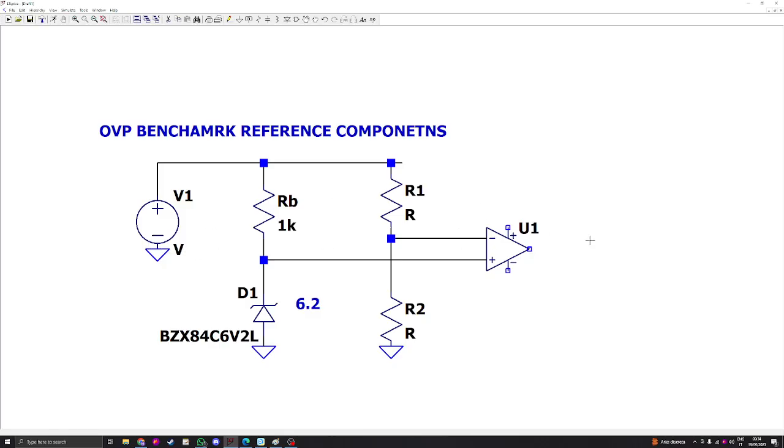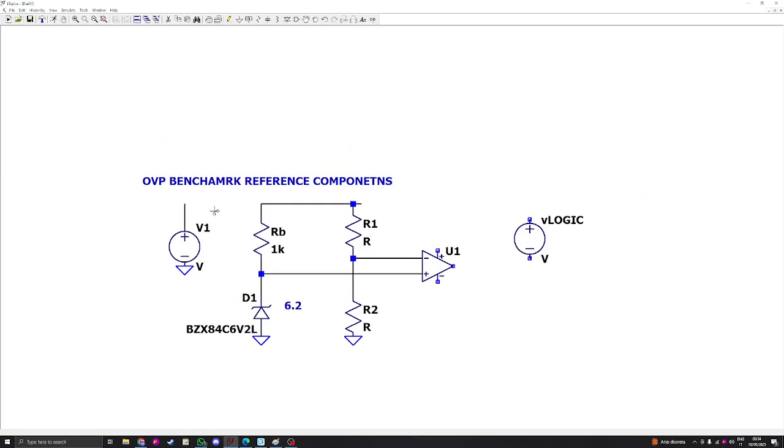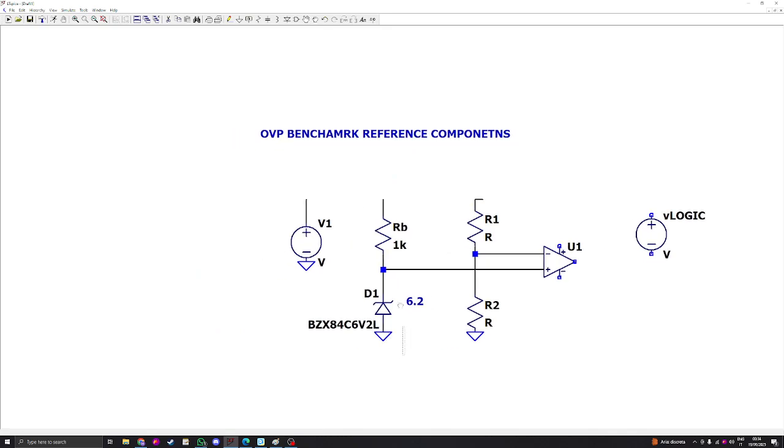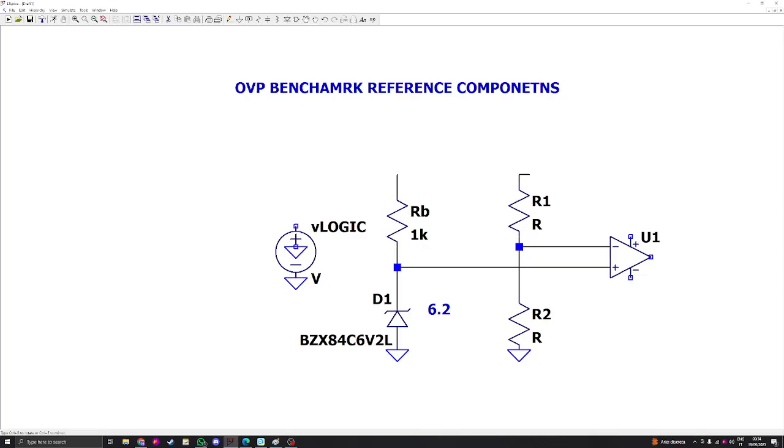Now we suppose that we have also the logic, the V logic. There is a big difference between these two. The Zener diode is connected to the logic. Of course, you don't connect the Zener diode to the power.